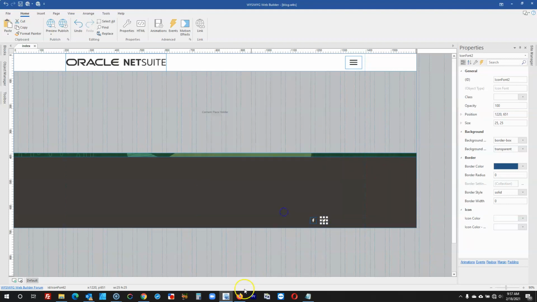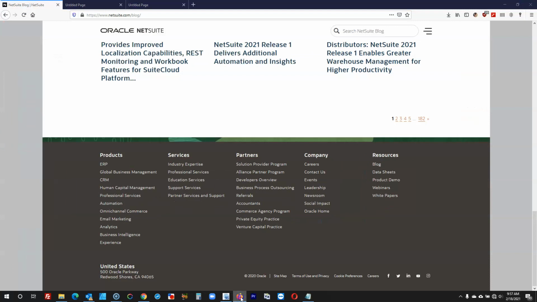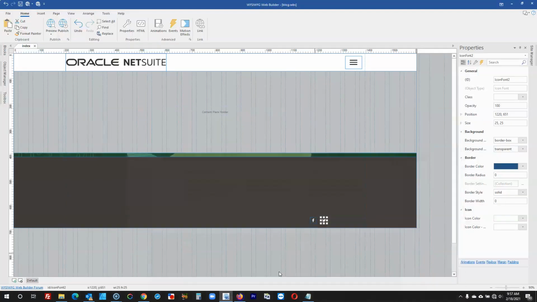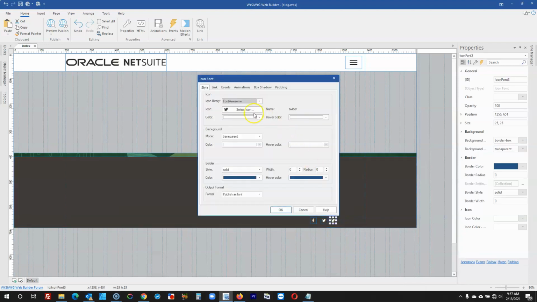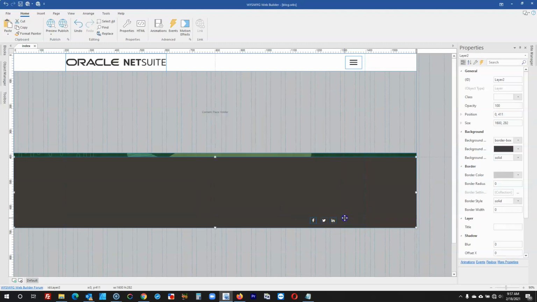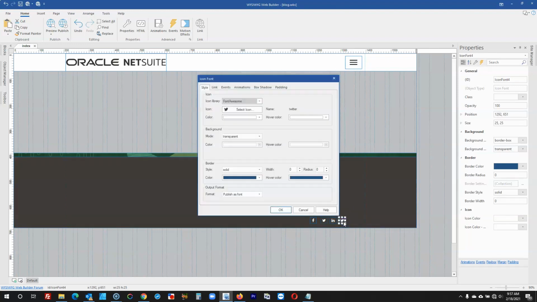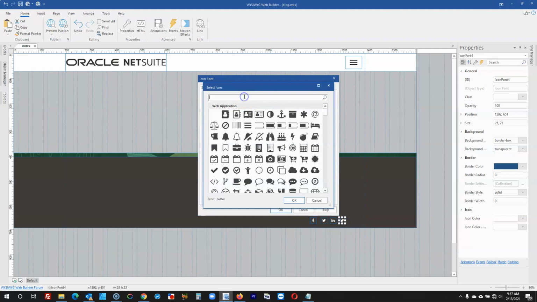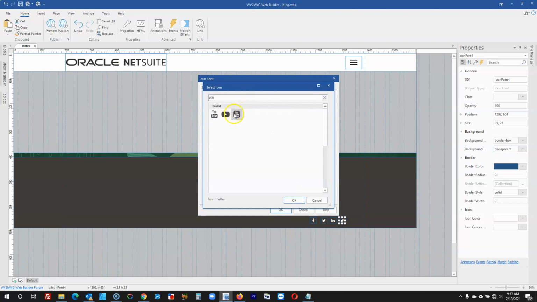So I had Twitter, Facebook, LinkedIn, YouTube, and Instagram. I went ahead to duplicate that by simply using Ctrl+C to copy and Ctrl+V to paste, selected the appropriate icon, moved it, and had it done for all the icons. So that is what I did at this point.